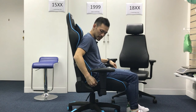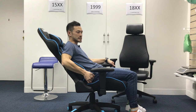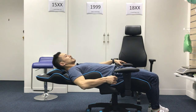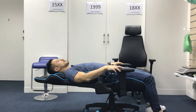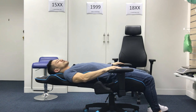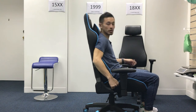But in this sense, it's got the racing car sort of mechanics in it, where you just lift it up and go straight, or you can continue lifting it up and you can go all the way down. So in this sense, I'll just show you. You can go back like 180 degrees, and obviously at this time, you sit a little bit back up, adjust your headrest, adjust your backrest in the right position, and trust me, it is very comfortable in that sense. You could literally just lie here for half an hour or more if you have the time. When you finish, just come back up, pull it, and adjust to your own position when you're working.